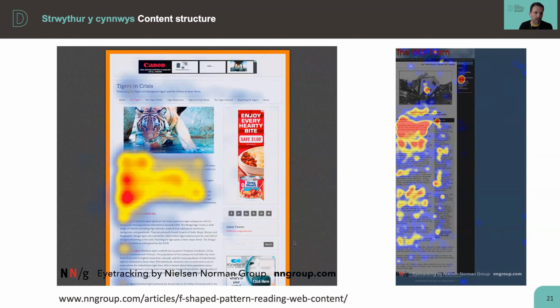Now, you'll see this slide here by the Nielsen Norman Group showing eye tracking software, showing where people have focused their attention on specific web pages. Now, there are many different kinds of patterns that emerge, one of them being the F-shaped pattern that you can see on the left here. But these really are affected by the way that we design and present and write our content. People scan web pages, they don't read them word for word, and we shouldn't expect them to do that as content writers either.